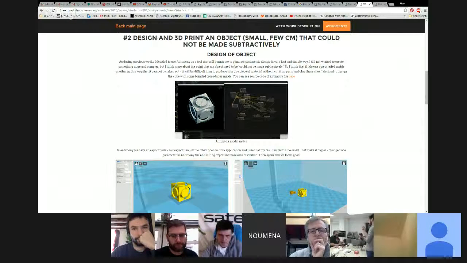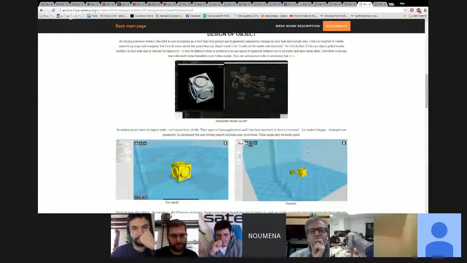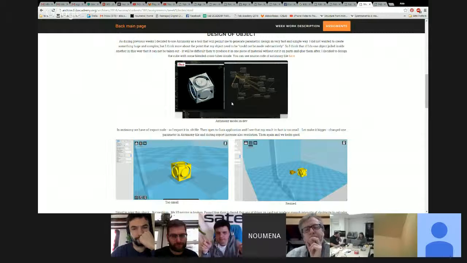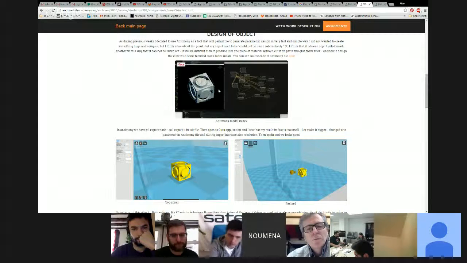I designed it in Antimony, and it has two parameters: the big size of the cube, and the second parameter, which is a blend of these tubes inside. So the blending ratio: they can be blended at 90 degrees, or they can have some arc inside that gives support for the next layers. So by these two parameters, these two geometries are connected. And, in fact, no, they are not inside each one another. You can see this on the second image. Or you can use the STL from the zip file just to see how it works.